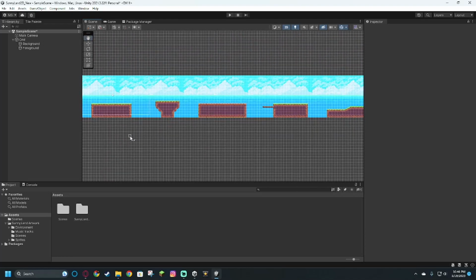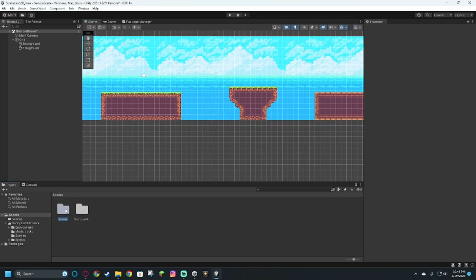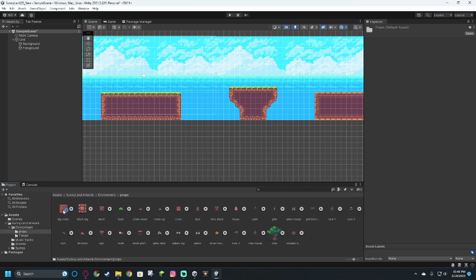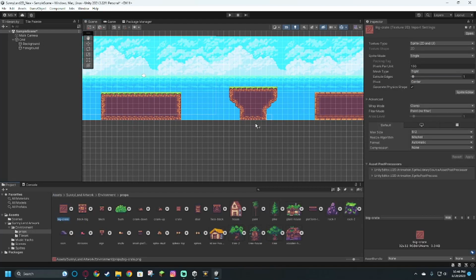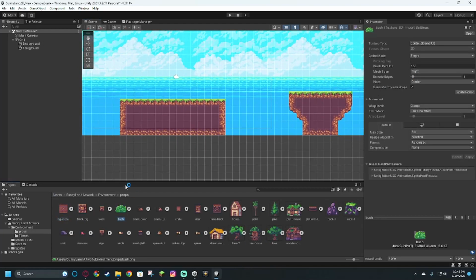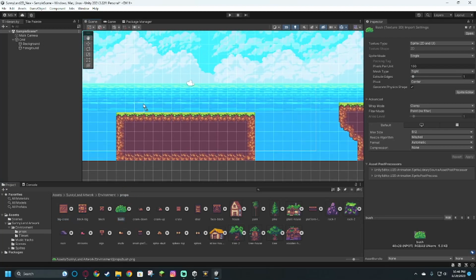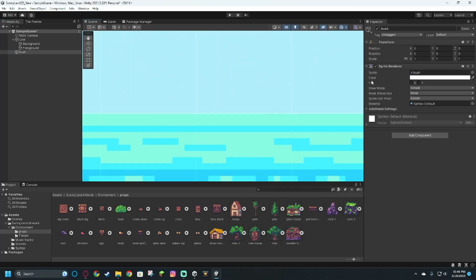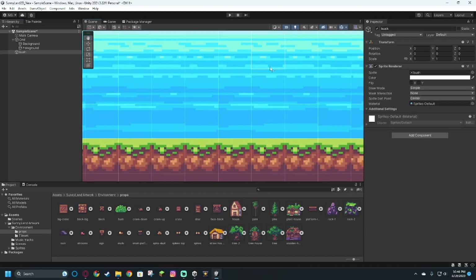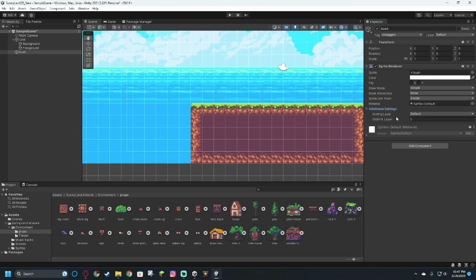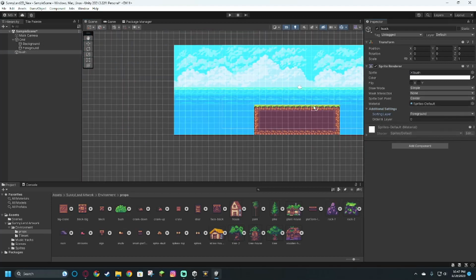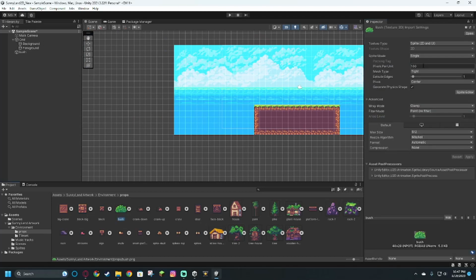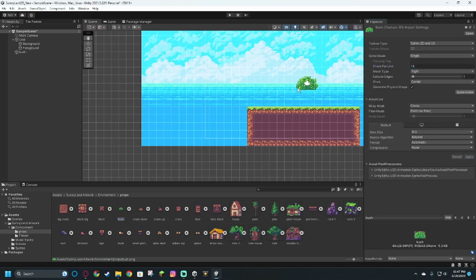If you want to do something else for that, you can go into here, environment, props, make sure to change everything to a 16 by 16 tile set, and you can add these bushes around, which if you do, make sure they are set to additional entities and change to something like entity foreground, and they're not going to show up because they're too small. That's why you've got to change the tile set.